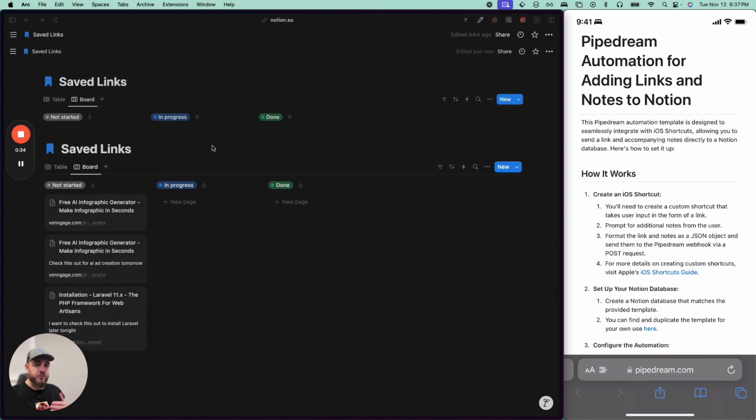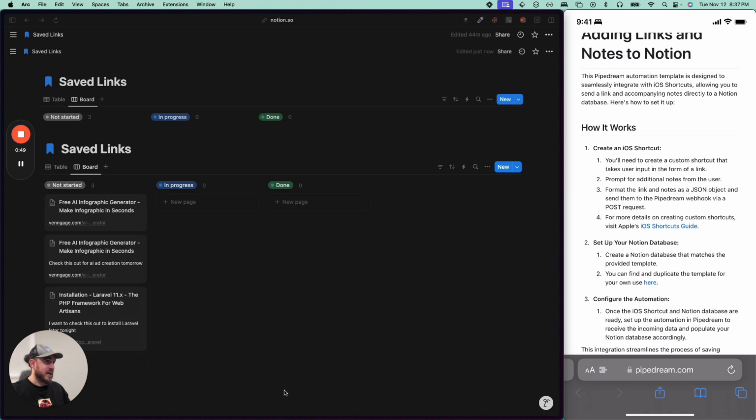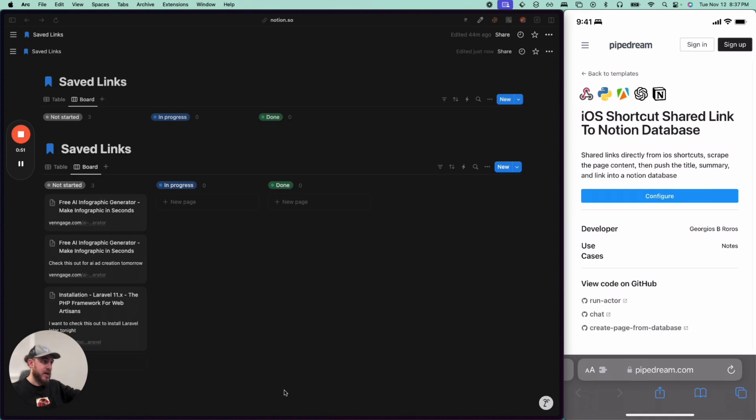Great. And so let's dive into a demo before we actually start implementing the automation itself, because I want you guys to see what it is we're going to be building so you can get excited about that. And so what we're building is a tool that, again, is going to take any link we share from our iOS device, which you can see I have up on the right. I actually have my iPhone attached into my MacBook right now. And then that's going to save that into a saved links database within your Notion workspace.